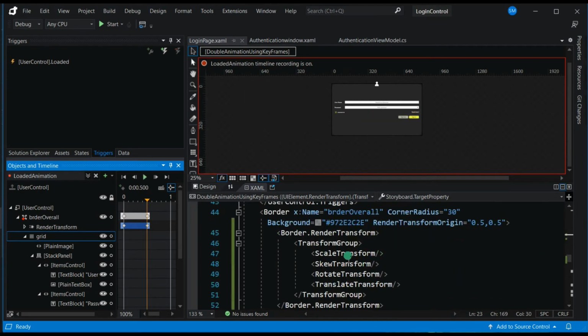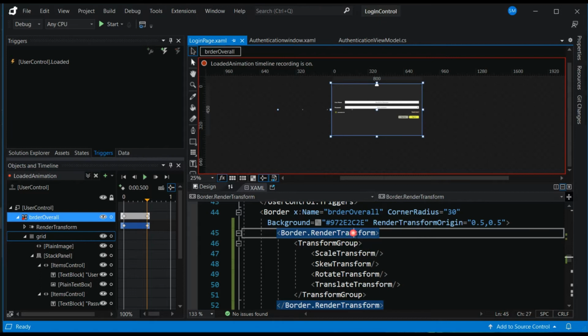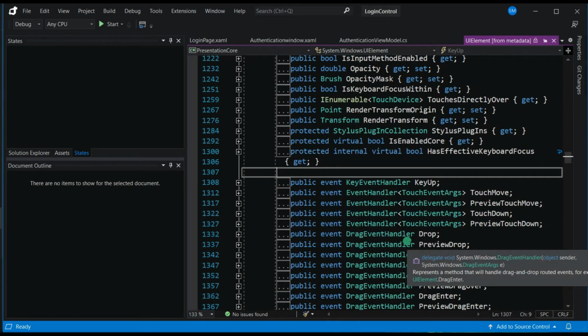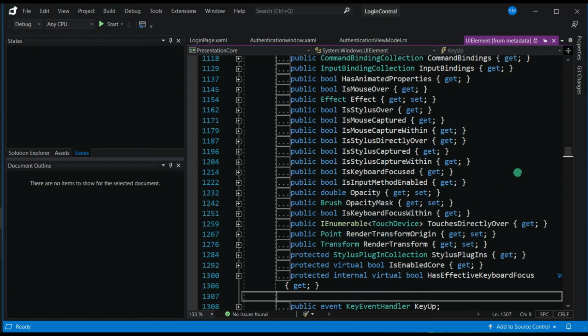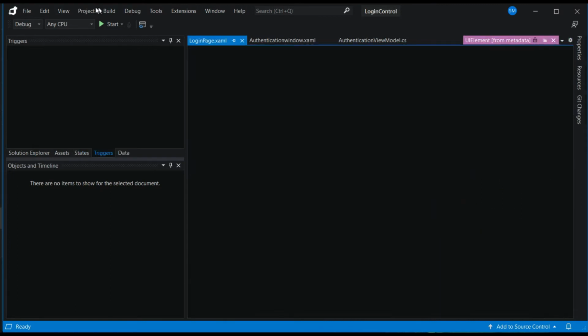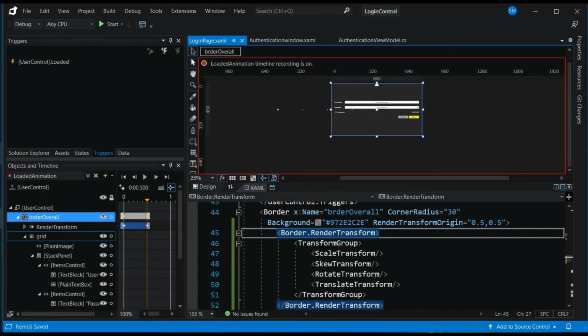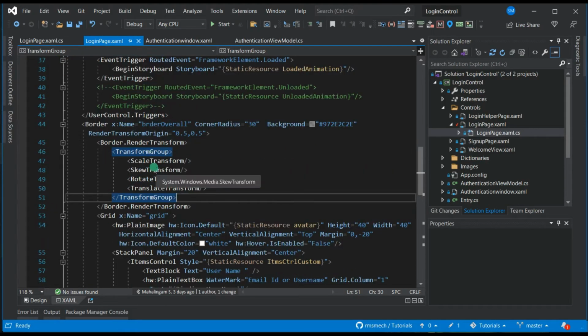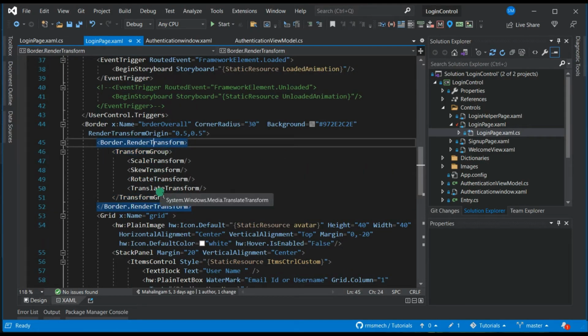So why do I need to put it in a group? Let me press F12 here and see what is render transform. I pressed F12, but I couldn't see my render transform here. Let us save this and go back to our Visual Studio Code, and from here let us try to go.